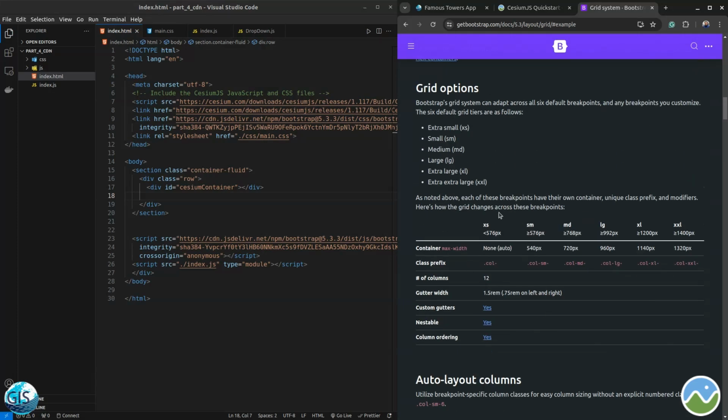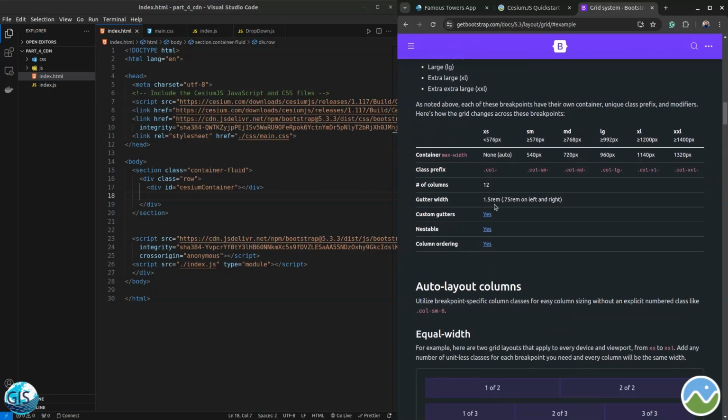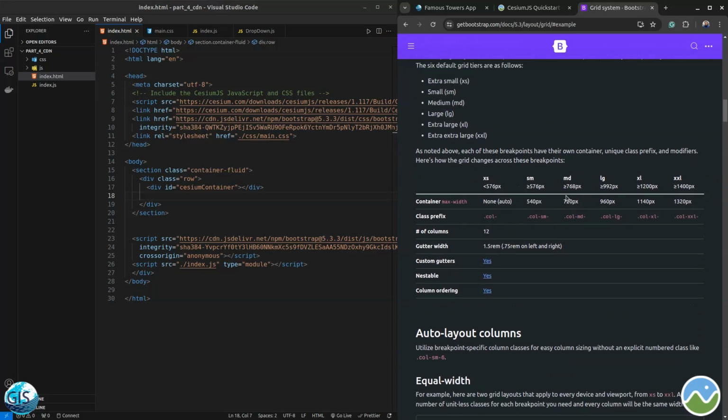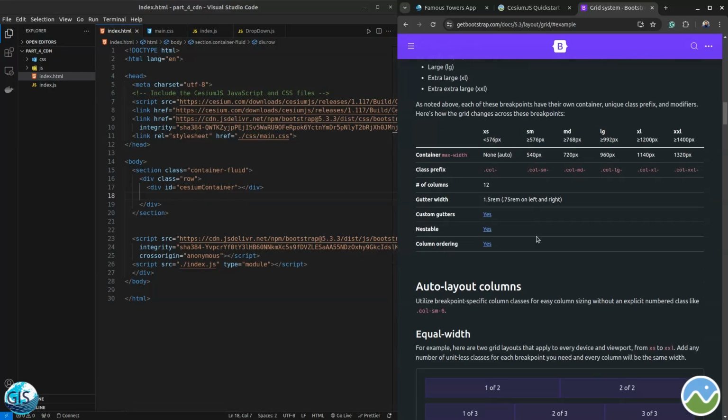Yeah, here you can see that in Bootstrap you can see from XS to XXL. So these are the pixels of each screen. So just if you don't know about it, just search in this website. Just look at these things, and everything is clear. So always we have 12 columns, and from the 12 columns we can say, okay, I need half of them, I need a third of them, or such things.